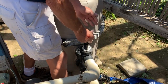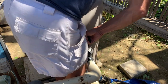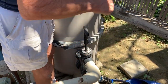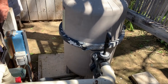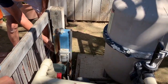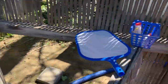Boy, it's dirty. May have to fix it too. I don't know. Okay, no, we're lucky. You twist it and pull it up. See, it's open. Now we're going to backflush it. You turn this on for about a minute or a minute and a half. You can tell by the dirt shooting out of the pool. I'll show you. Or you can count to 120.